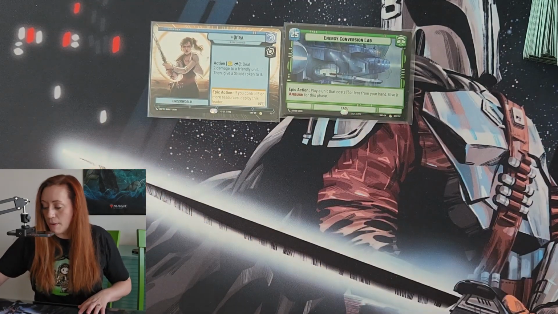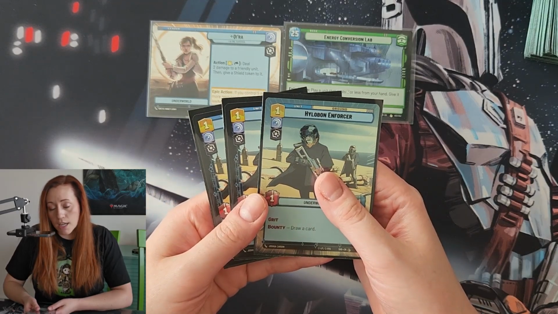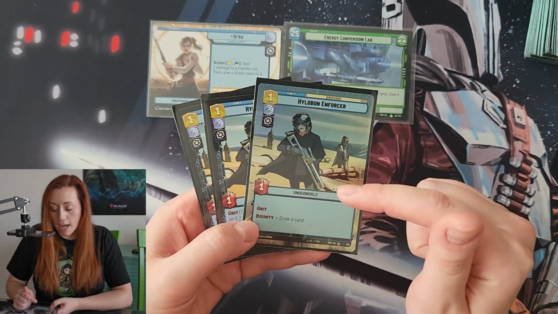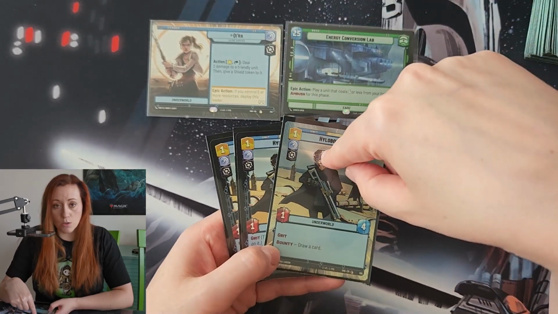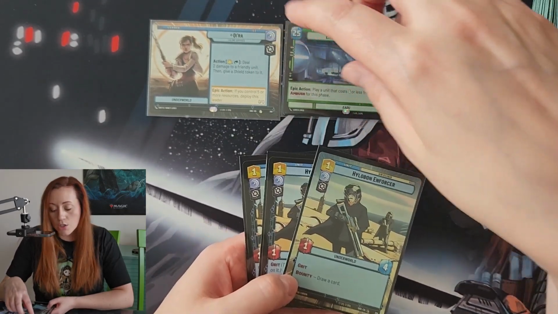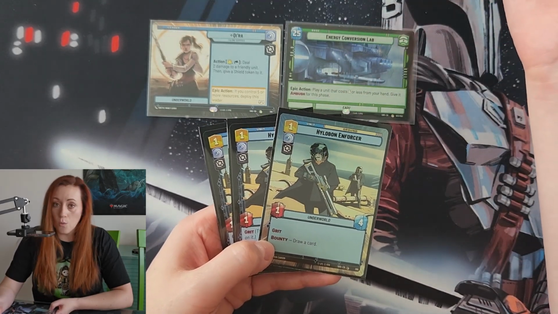I'm gonna start with my ground units, and I do run 3 Hylobon Enforcers. They have grit, and I like to try to get these out in my opening hand so I can use Qi'ra's ability. Since they cost 1, I can use 1 resource for them, and then my other resource to deal 2 damage to them and put a shield on. So now they are instantly a 3/4 instead of just a 1/4.